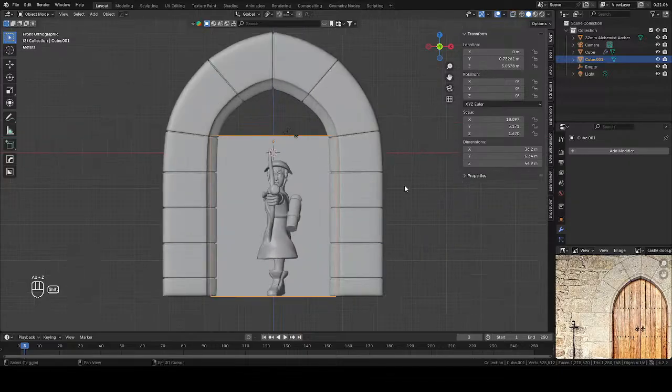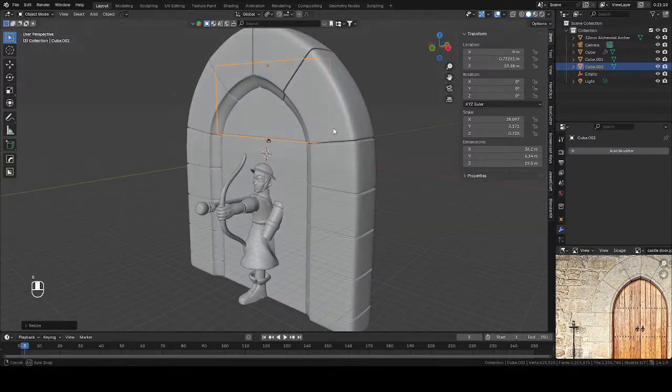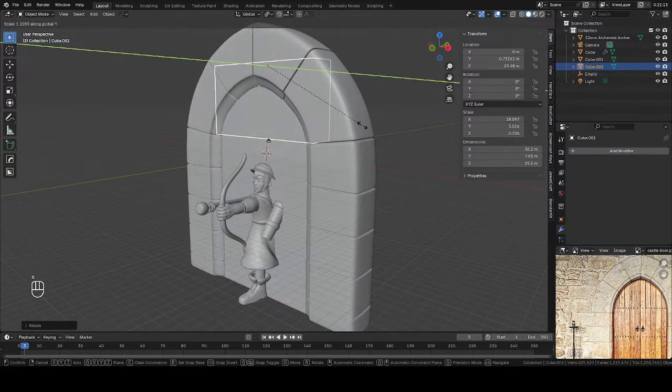Then we're gonna add another cube here, out slightly.